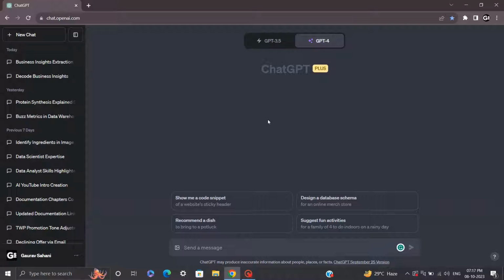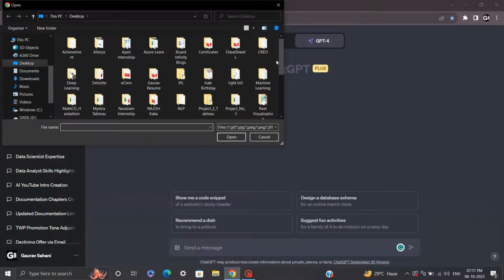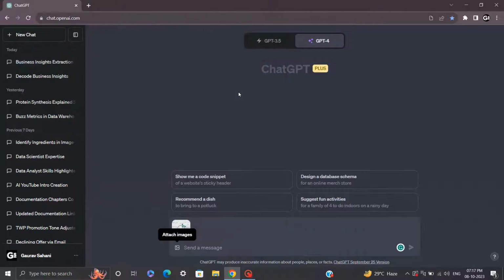Suppose I'm running a business, and I have a dashboard that monitors my business performance. So I'll upload this dashboard to ChatGPT Vision, and I'm eager to see if it can distill and present the key insights about my business concisely. So let's find out. I'll quickly attach my input dashboard image over here, select my dashboard, and I will ask ChatGPT to extract my business insights in short.